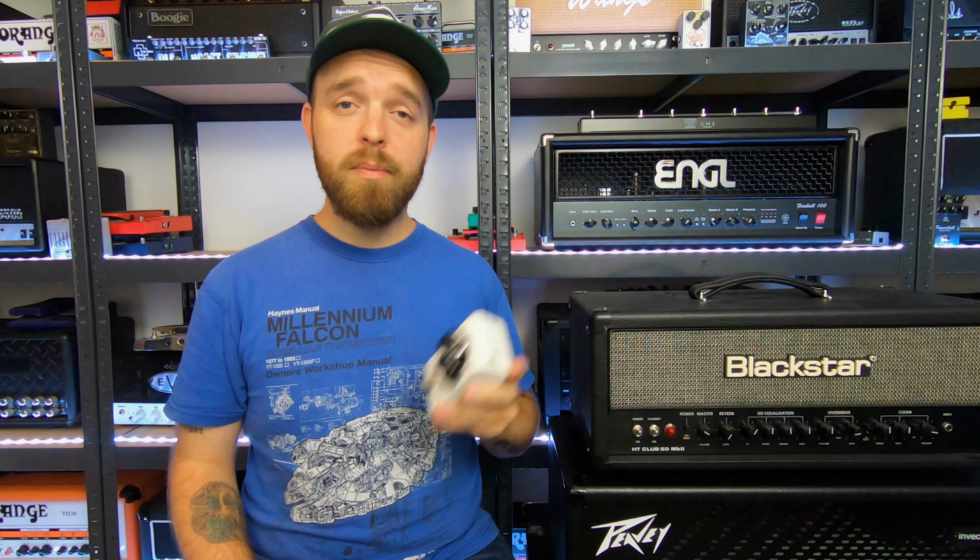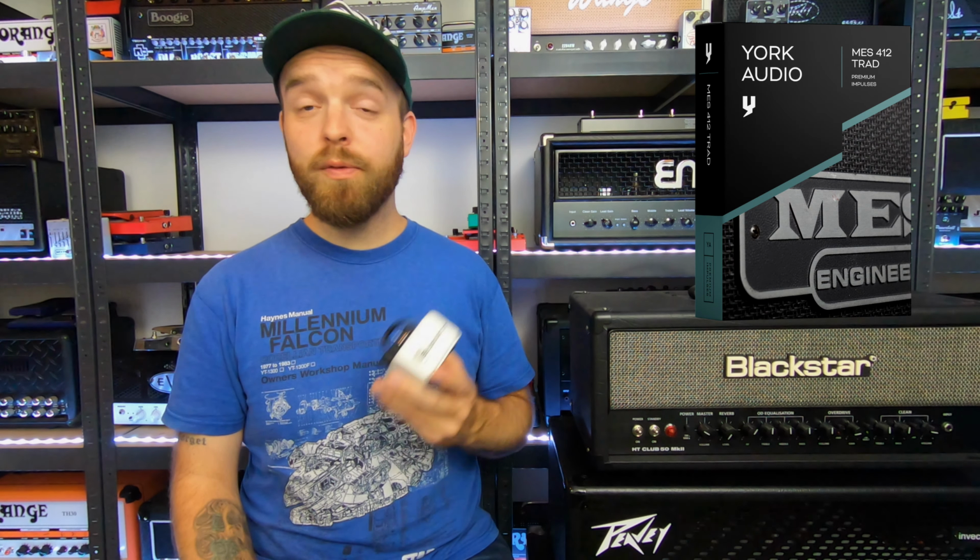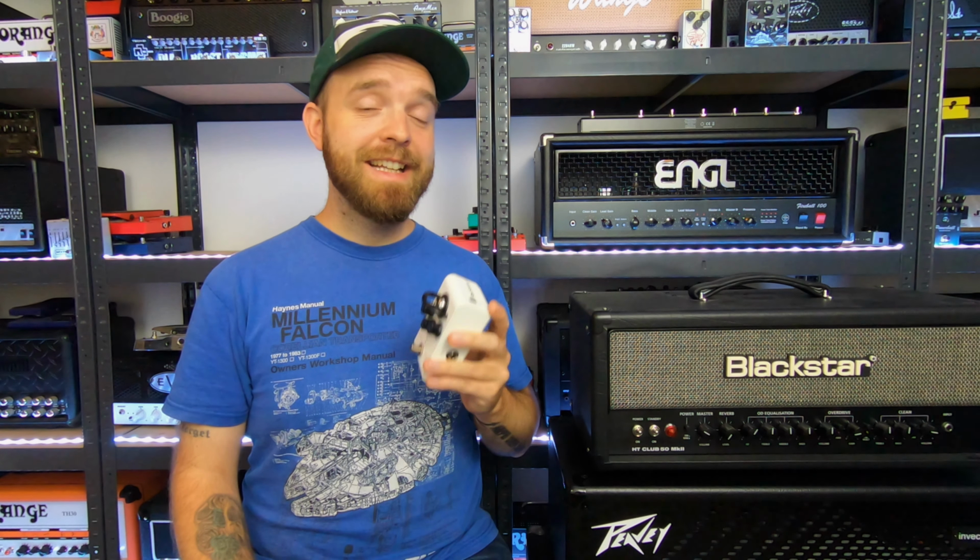Same setup as before, but this time I'm using the York Audio MES-412 Trad package, which of course is based on a Mesa Boogie traditional 4x12 cabinet loaded with V30s. And I'm on the Mic Mix 01 file again. Here we go.